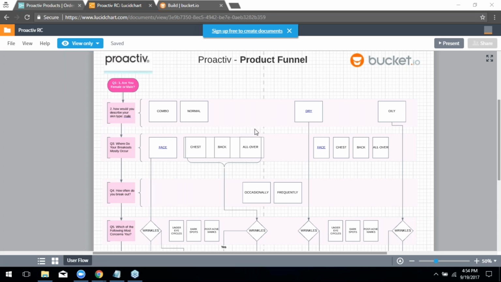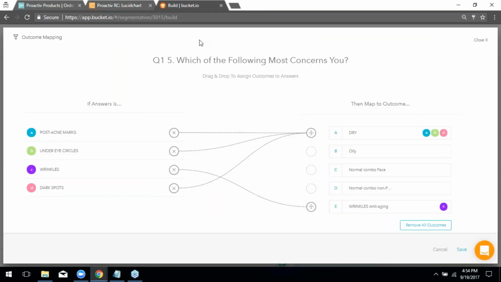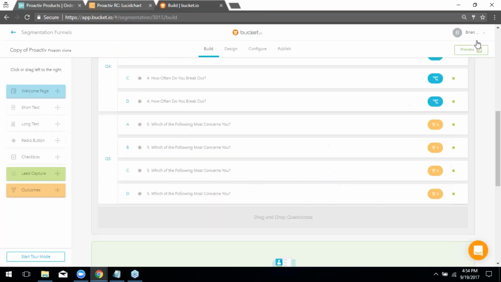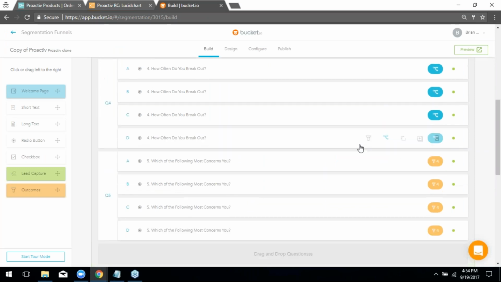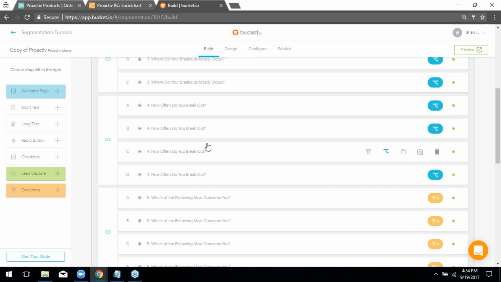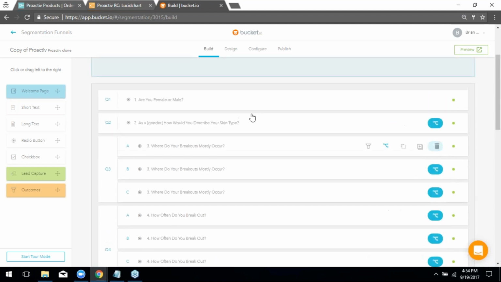We can insert questions anywhere along the way. Yes. Oh, how do you add a question? Let's do this, just so you guys can see. It is simple to add the question in. I'm not saying it's impossible, but here's what you've got to consider. Especially in a more advanced funnel like this, every one of these questions has what's called a variation on it.